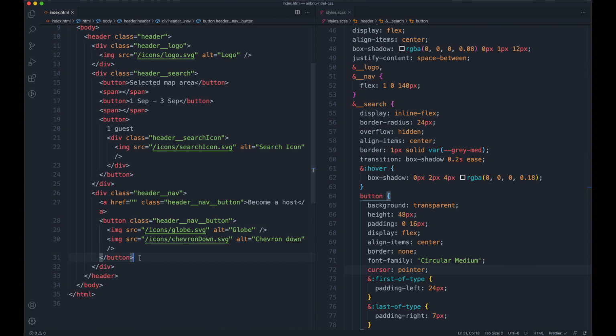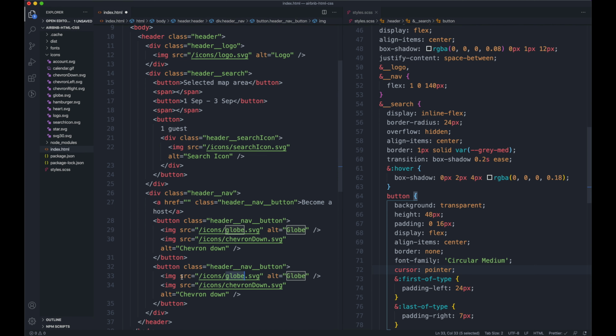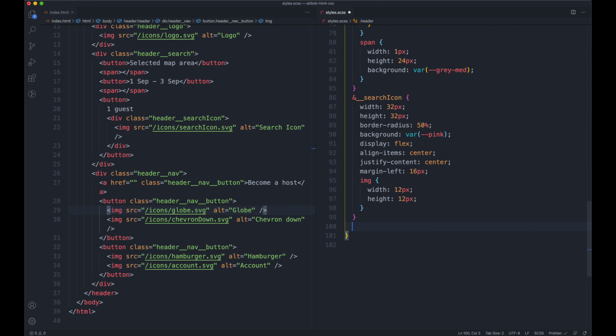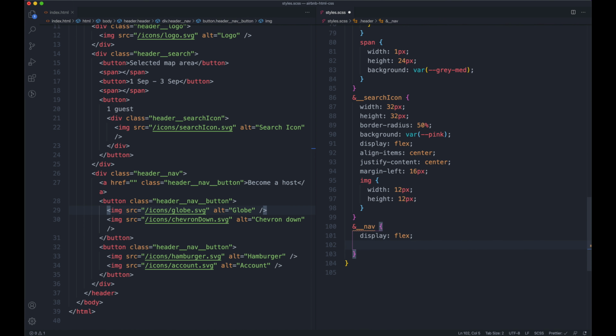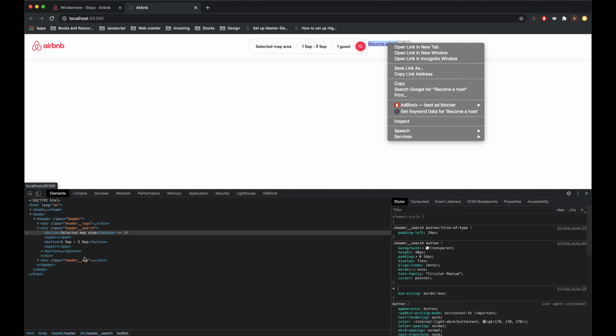So I'm going to copy this down, and I just want to change this to, I think it was hamburger, and I think it was account. I'm just going to add the nav property, ampersand __nav, and I want to do display flex, and I'll say justify content end, save that, and just analyze the page.